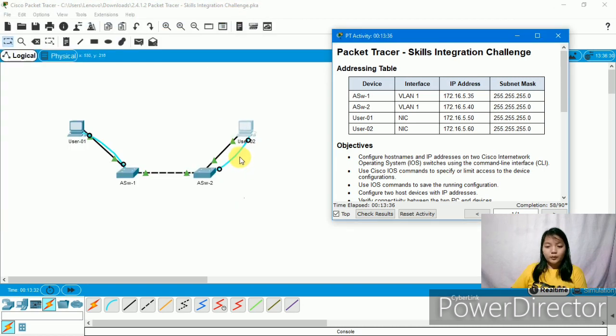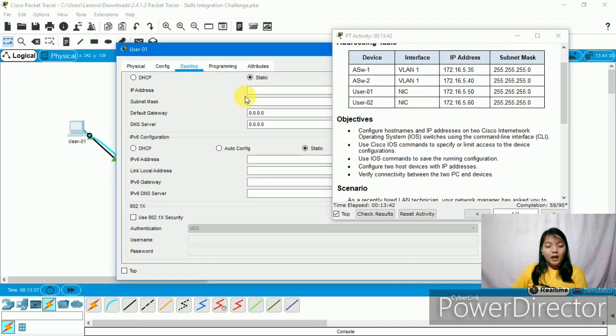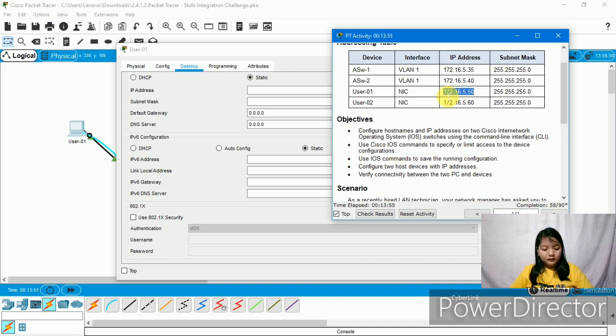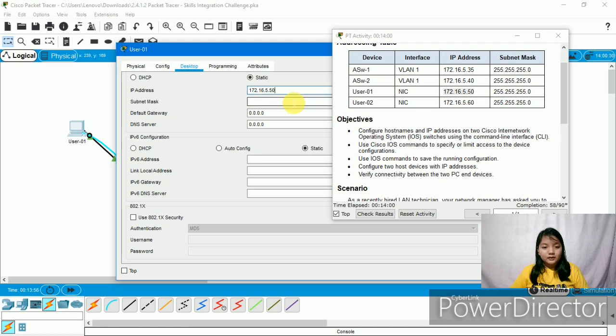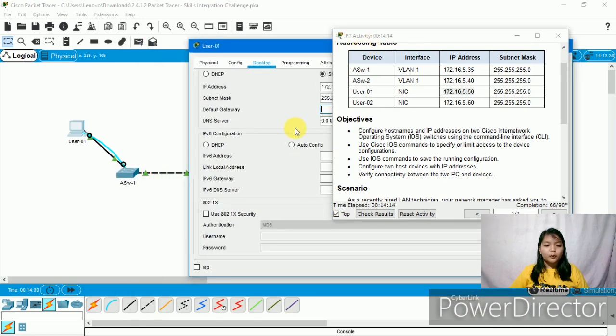The next thing that we will do is put the IP address of PC user 01. The IP address of PC user 1 is 172.16.5.50. We will copy this and the subnet mask. The default gateway that we will put is the IP address that we put in ASW-1.